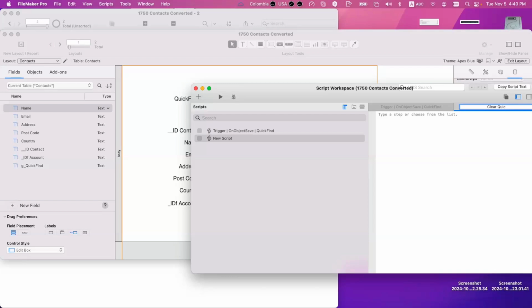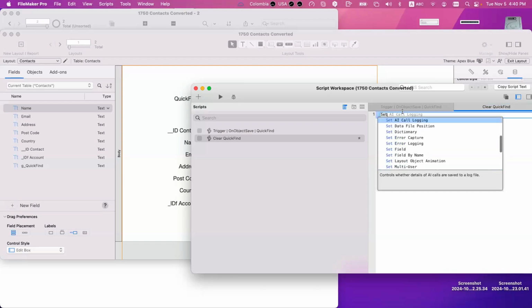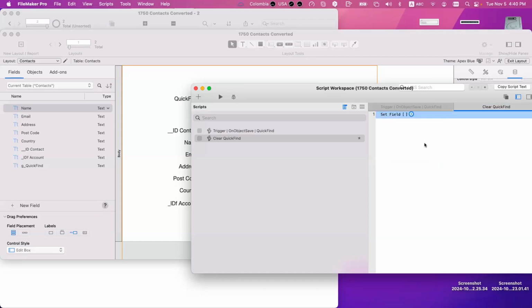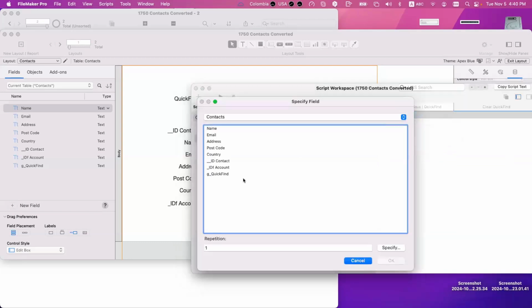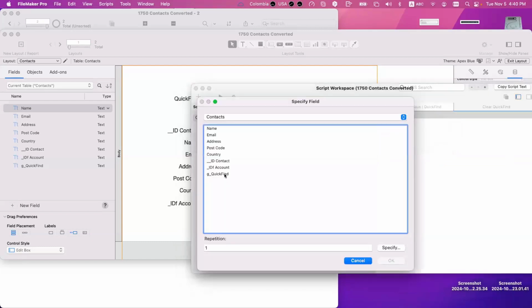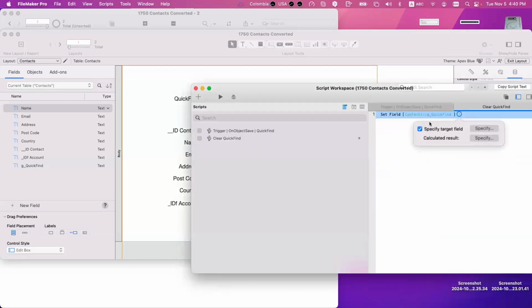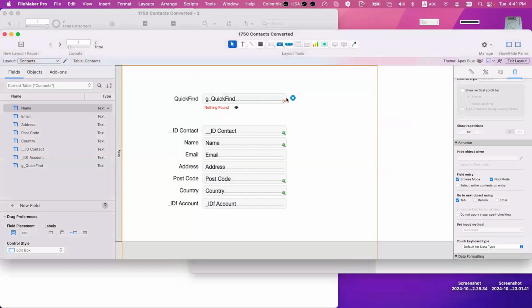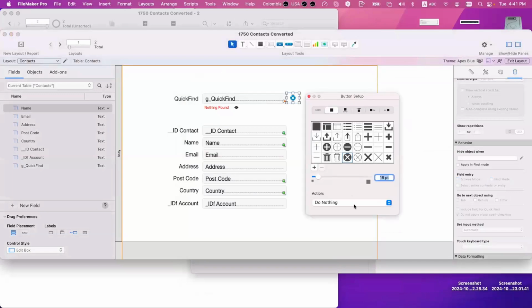This is what I want to do. Clear QuickFind. If I do a set field, that will work. It will clear the field, but first of all, you need to set the field like this and then blank it, correct? So that could work, okay?